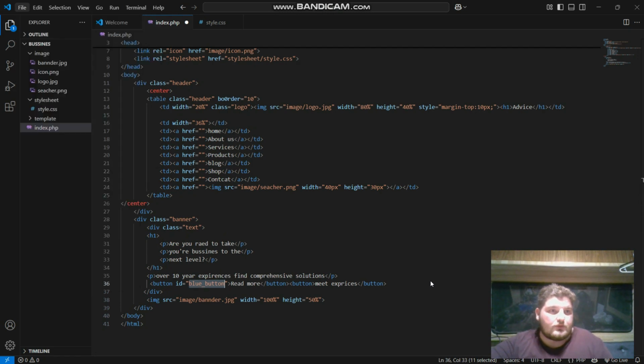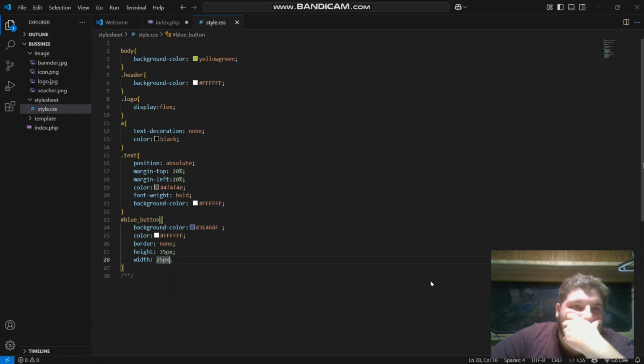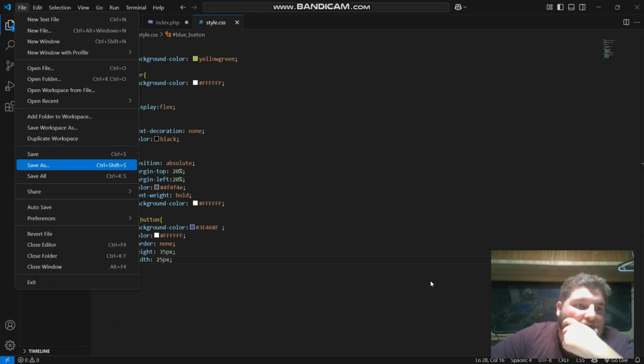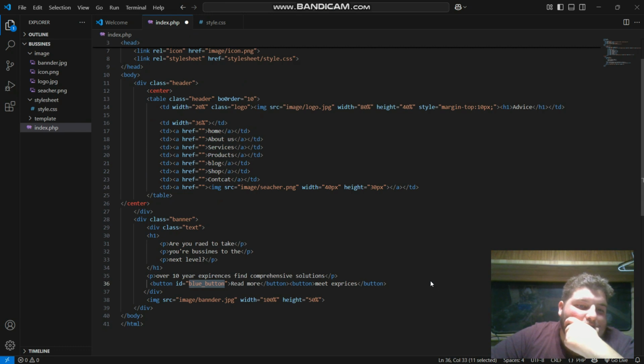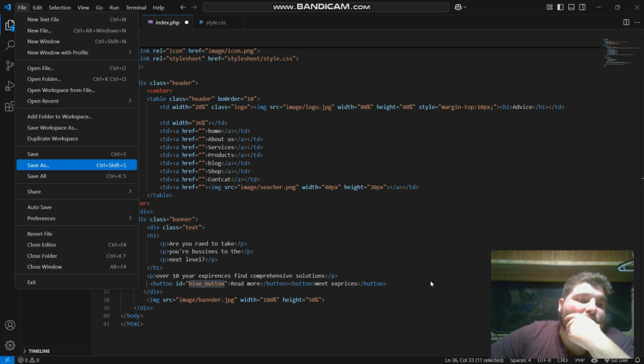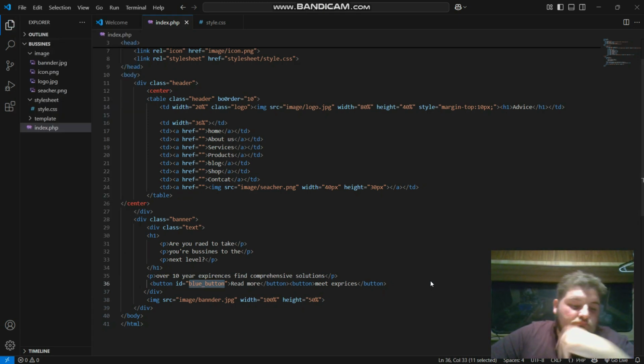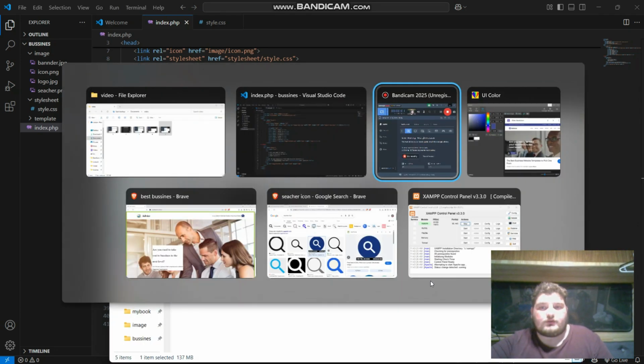So sometimes when you're working on style sheets and you do a modification like this, you want to go save all. That way you don't have to go back to two pages.